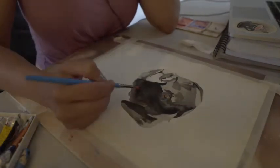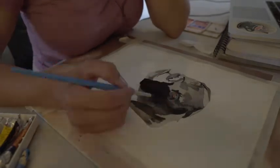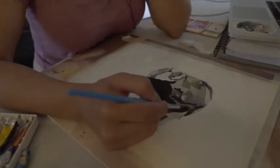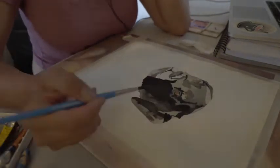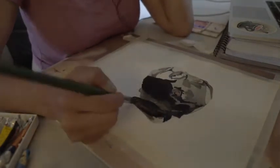I went ahead and used my ivory black, but in a light wash of that, and then some burnt sienna in the eyes, and again, it's a really light wash. I just go through, I look at where the shadows and the highlights are, and then I just block in from there.